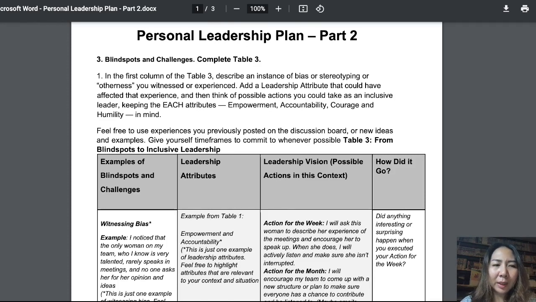In table 3, as we know from the courseware, if you want to be an inclusive leader, you should understand the unconscious challenges, right? So in table 3, please describe any kind of unconscious challenge you used to experience, or a situation you used to witness. There are 3 unconscious challenges: bias, stereotype, and otherness.